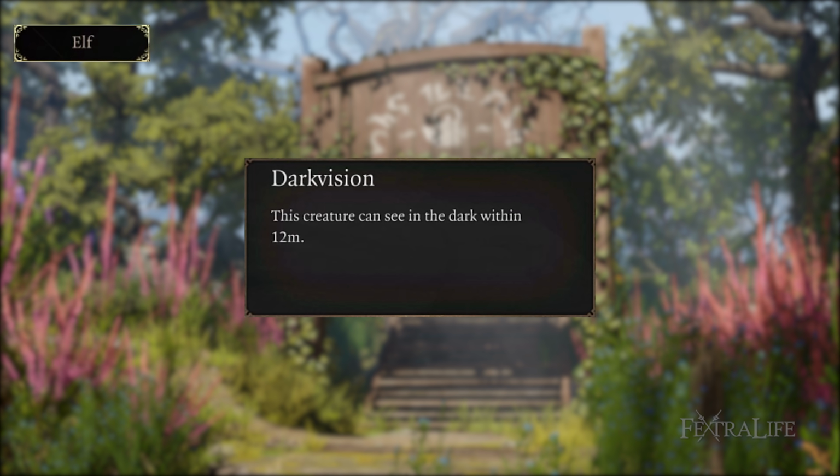And also Dark Vision, and this allows them to see in the dark up to 12 meters. So in places that are not well lit, they're still going to be able to see what's going on around them a lot better than maybe some other races.